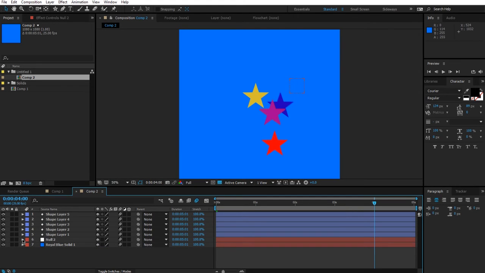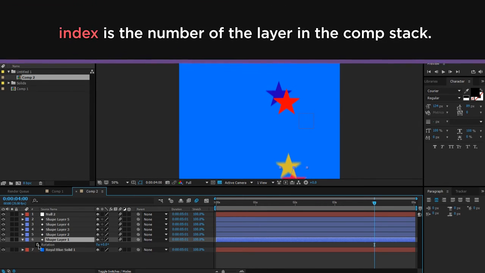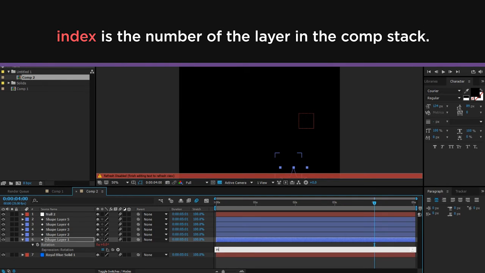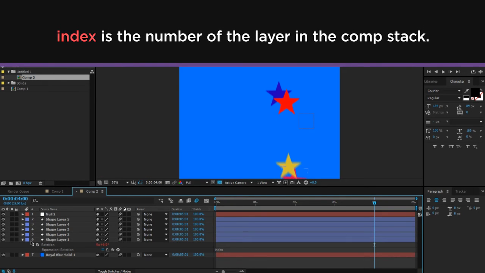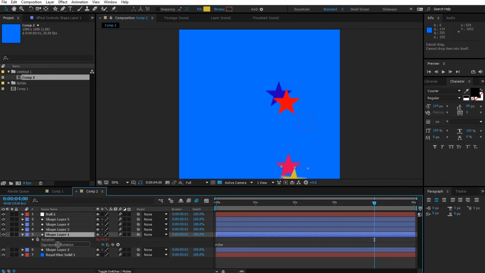So something we can add on top of what we've been doing with valueAtTime is yet another property called index. As I had mentioned before, when you move this around, it changes, and that's based on the index. As you can see here, every layer is numbered 1 to 7. So if I take the rotation and type in index, we are at layer 6, so the rotation is going to be 6. If we move this up to layer 5, it's going to be 5, and so on.